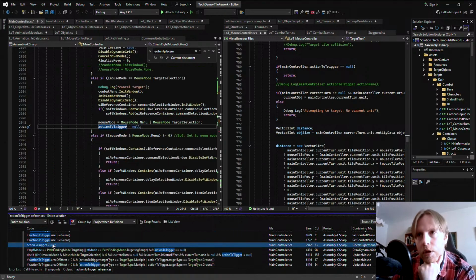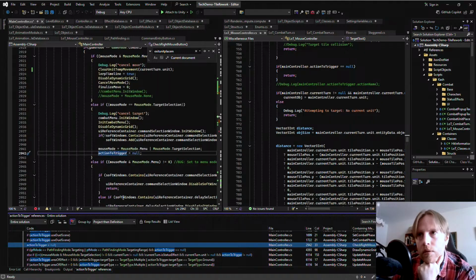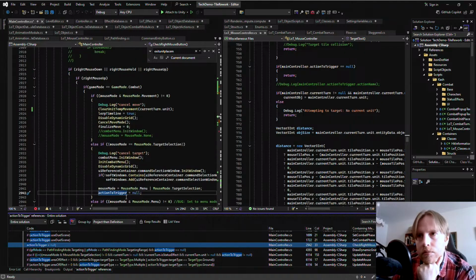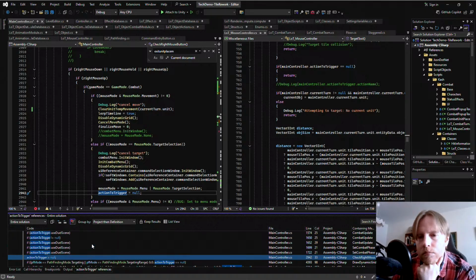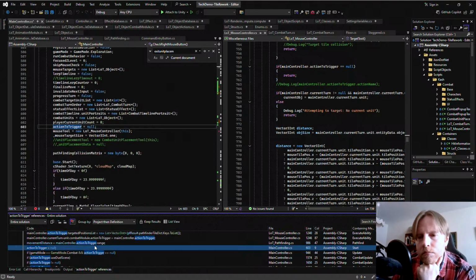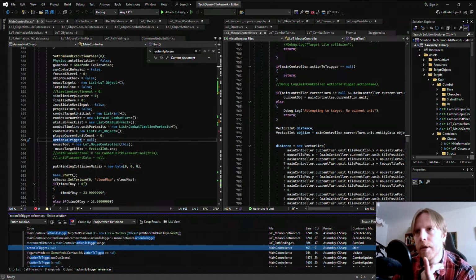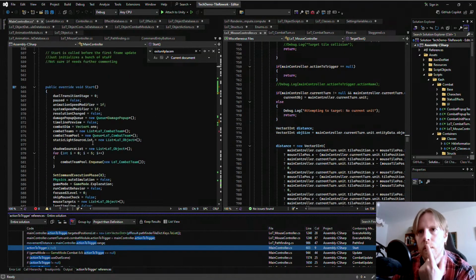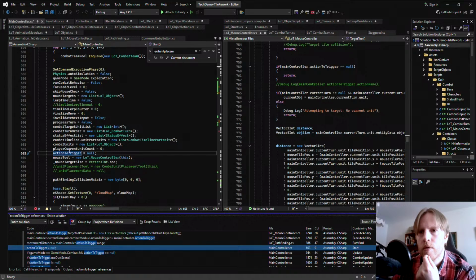Here I'm setting it to null even. I'm nulling it here. On start it's nulled.